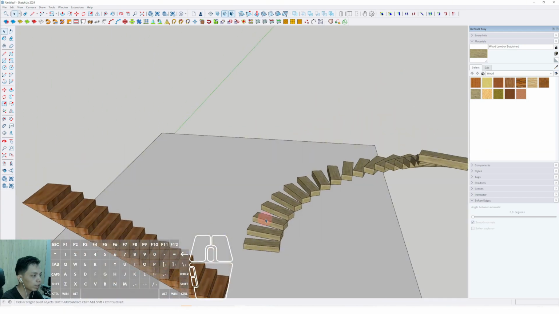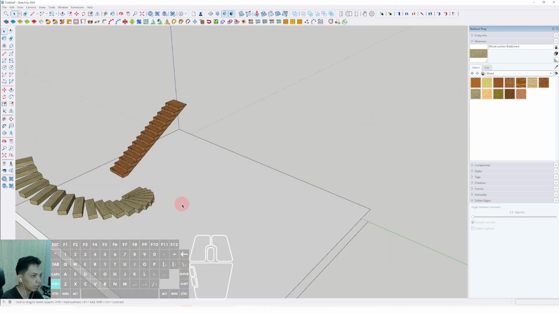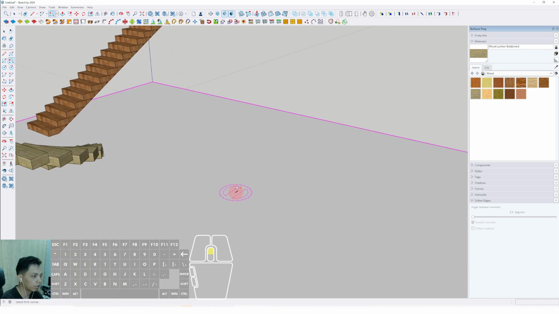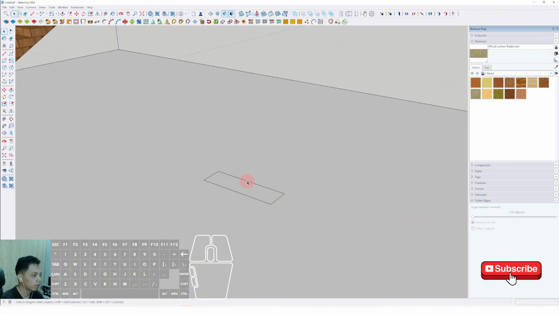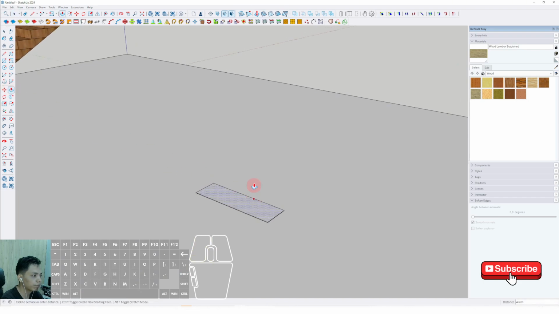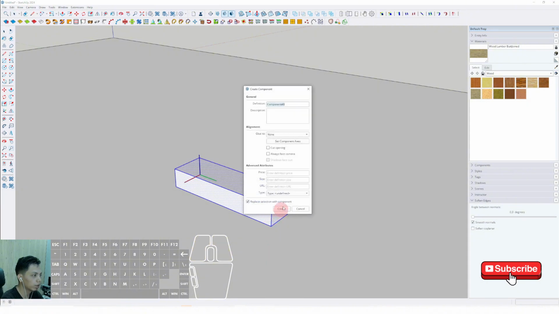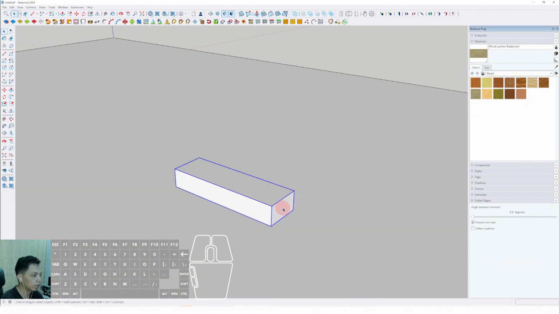Okay, well, now I will give you another example. We can draw again with a rectangle or rotated rectangle, depending on you. Click from this position, then we can type approximately 1000 millimeters, and for the depth around 300 millimeters. Then we can click this plane and push it up around 170 millimeters, and triple click, right click, and make component. Then we can type custom stair, sorry, I made a typo, stair. Okay, custom stair, and then create, and we can also set another material for it.